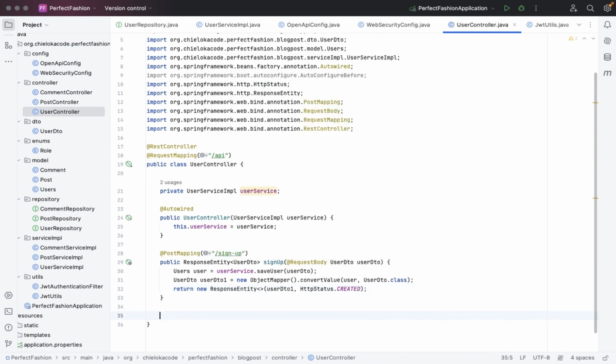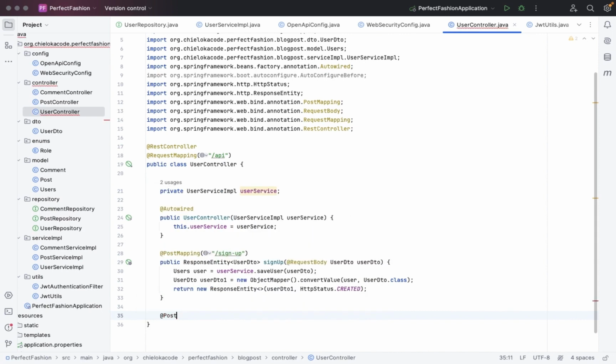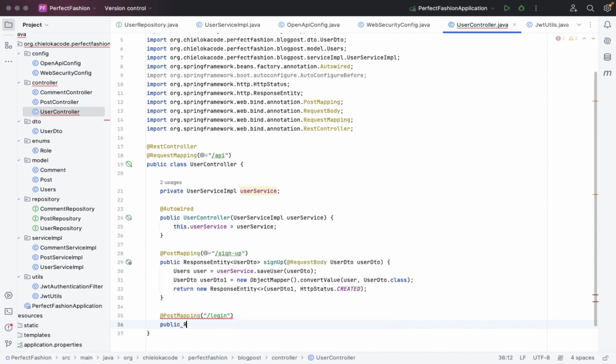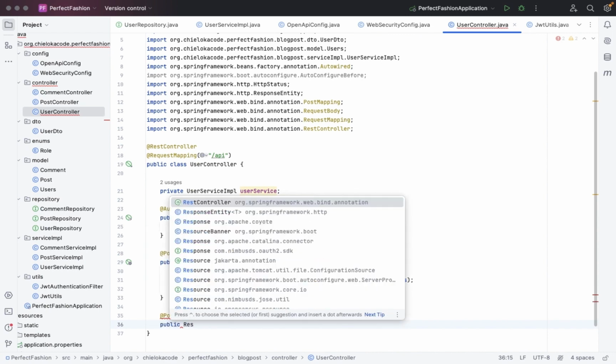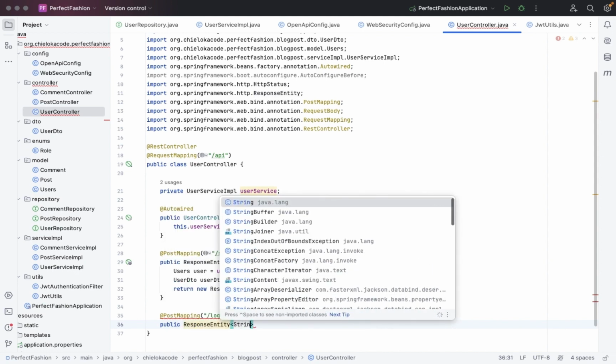Then the next endpoint we're going to create is for this login page. For the login. So that is login. Public response entity, but we're going to return a string.